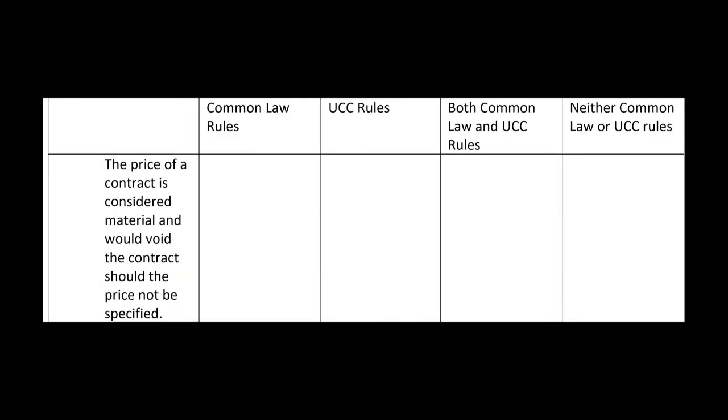All right, let's try this one. The price of a contract is considered material and would void the contract should the price not be specified in the contract. What do you think? Would the price of the contract be material enough so that if it wasn't in the contract, it would no longer exist, it would fail? The answer is that's true under the common law rules.